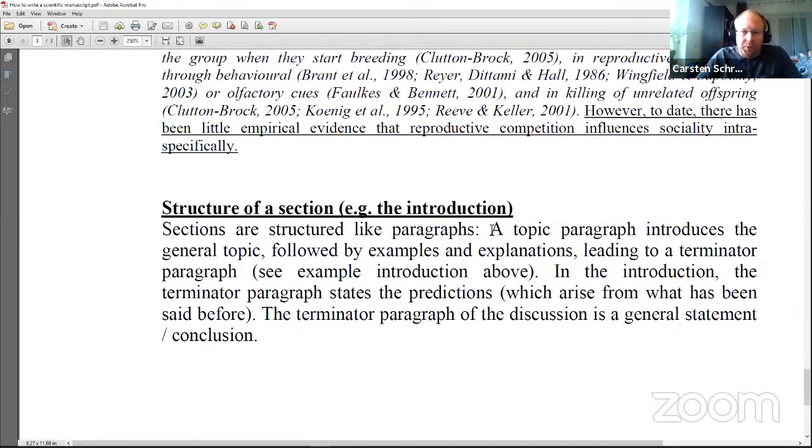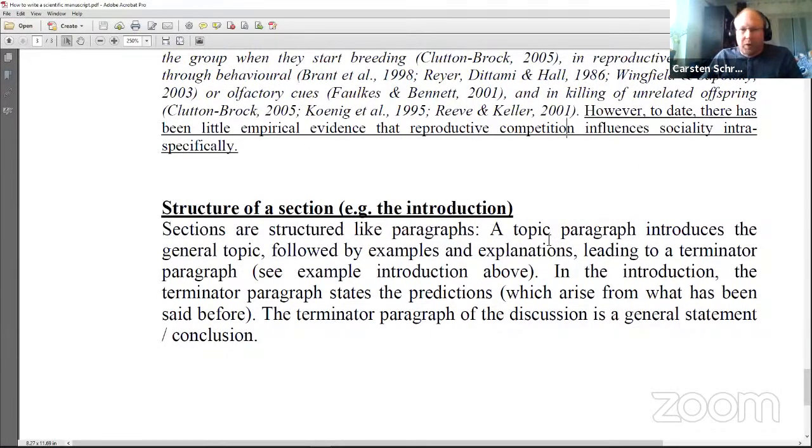So reproductive competition might be a very important topic of your study. And you know that to understand reproductive competition, it's nice to measure reproductive skew, let's say in striped mice or another species. But if you did not measure reproductive skew in your study, then don't mention it there, because what you mention in this first paragraph, the reader expects that you will bring new results and new insights about it. So you really have to prepare the reader about what you're going to tell him, what is new, and as such, avoid any other concepts that might lead to wrong expectations.